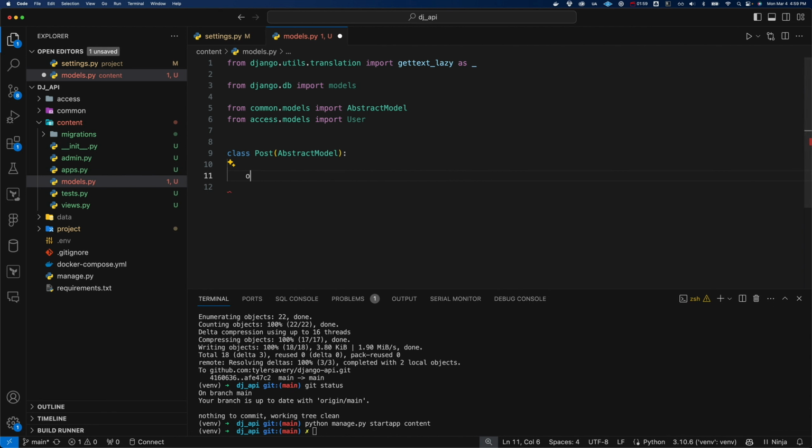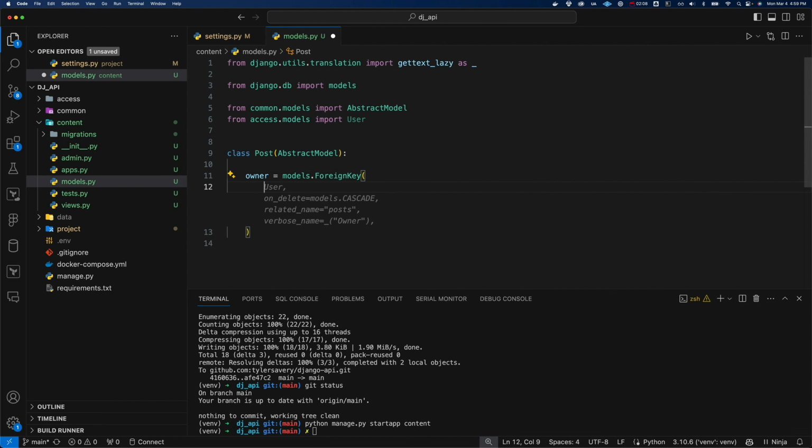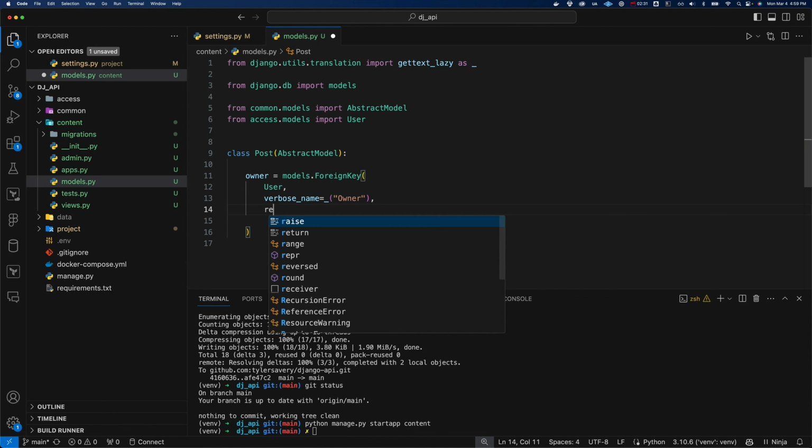So first of all, all of our posts will be related to a user. So we're going to do models.ForeignKey. And here, the first field we need to put in is what model it is, and in that case, it's the user. I like using the word owner. It's like they own the post. You could, of course, just call it user. I've just liked this pattern and use it pretty much everywhere. Then verbose name, so we want to give it the actual name from the admin and other presentation layers. So we'll just call it owner, and we can also give it a related name.